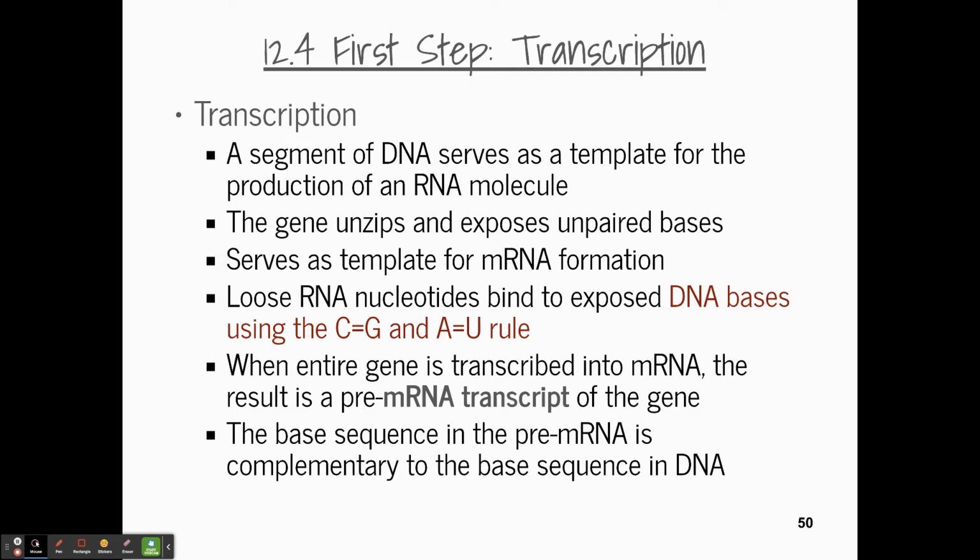to be read. So transcription is the segment of DNA which serves as a template for the production of an RNA molecule. The gene unzips and exposes unpaired bases, and it serves as a template for mRNA formation. Now, loose RNA nucleotides bind to the exposed DNA bases using the CGAU rule. When the entire gene is transcribed into mRNA, the result forms a pre-mRNA transcript of the gene. The base sequence in the pre-mRNA transcript is complementary to the base sequence in DNA.